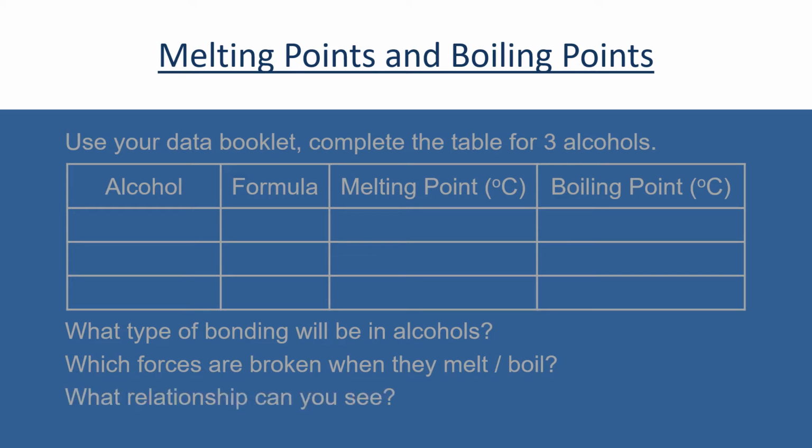molecules. Okay, and hopefully you should be able to see from that table that as our size of alcohol increases, as we go from methanol to ethanol to propan-1-ol, so we have more carbon atoms and the molecules are getting larger, the melting points and the boiling points increase. So as the alcohol size increases, these intermolecular forces are stronger. It takes more energy for us to separate the molecules, and this means we have an increase in the melting point and the boiling point.